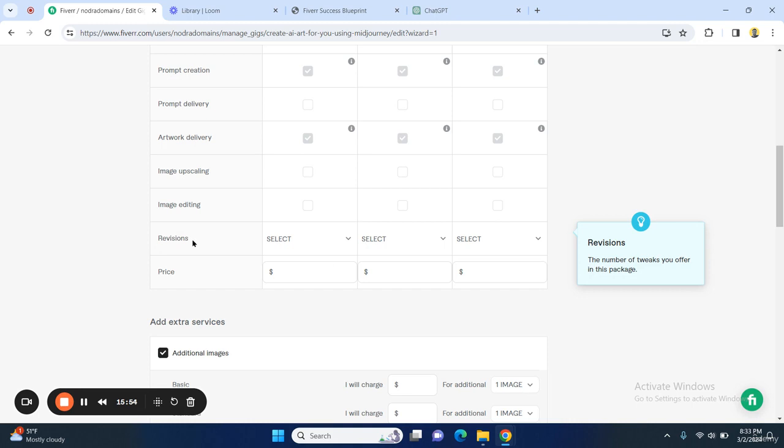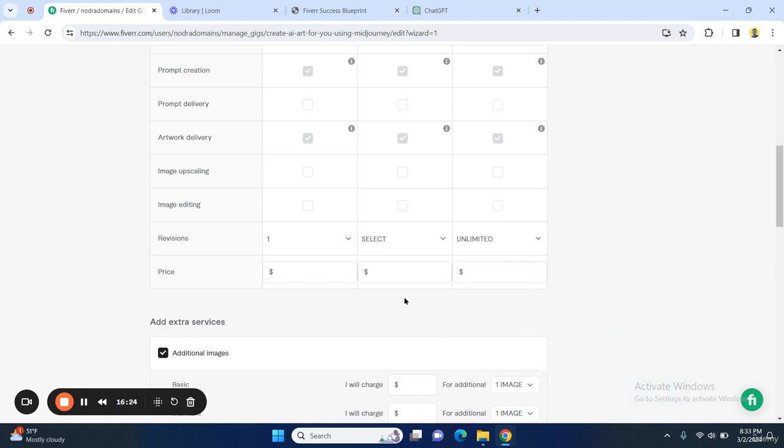Revision just means how many times the client can reject your work. For example, if you deliver and they're not happy, they can select the revision and you have to deliver to them again with whatever changes they want to make. So let's say for the basic package, you don't offer any revisions, but I would recommend that you offer revisions. You can also set this to unlimited, which means the buyers can ask for as many revisions as they want.